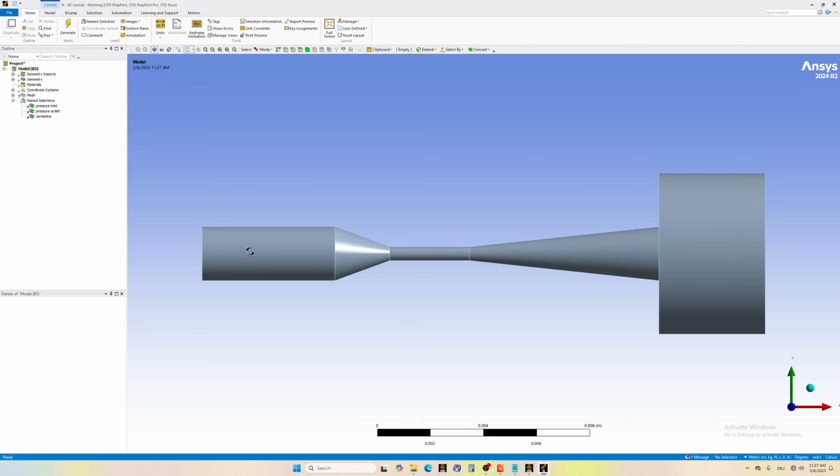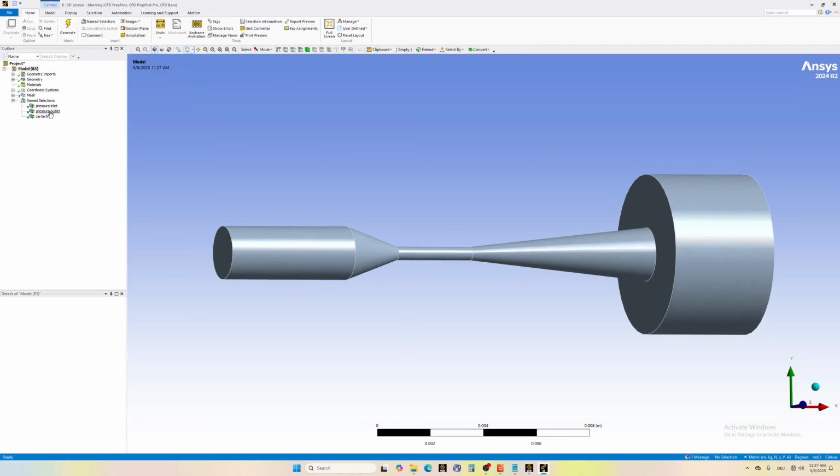So click on pressure inlet, selection, and here check surface, click on this, apply. All right, we defined the inlet. Now let's define the outlet. For this one, we need to choose multiple surfaces.